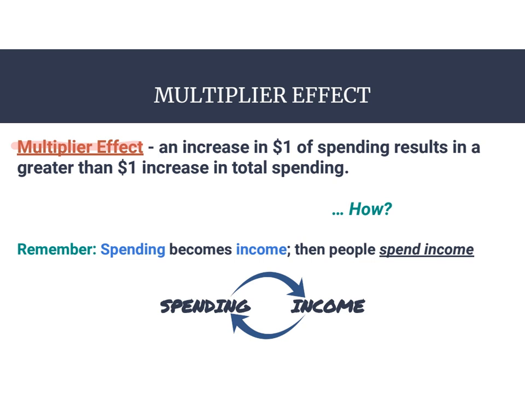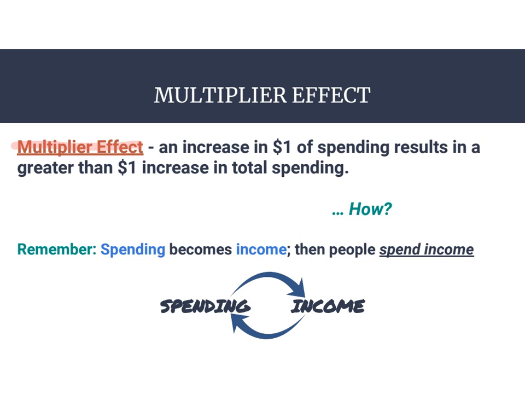If somebody gave you $1 and then you spent that dollar, you would suggest that total spending increased by only $1. But in economics, a bunch of very, very smart people thought about this for way too long, and they concluded that $1 spending does not result in $1 increase to total spending. It has a greater than $1 increase to total spending.